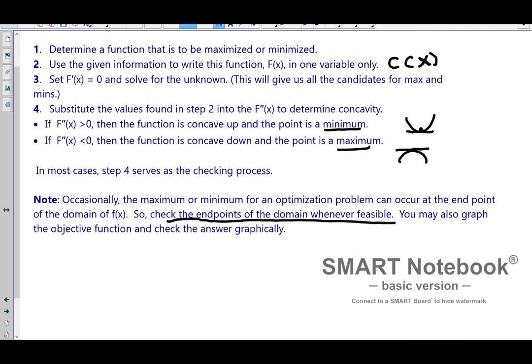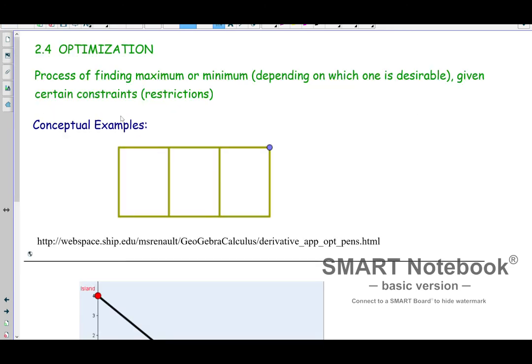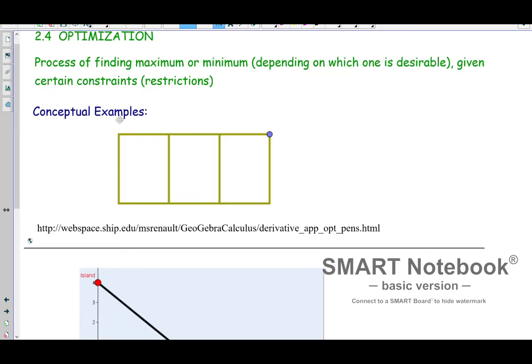And before we dive into our first example, again, I want to give you a little bit more intuitive explanation about optimization. So here we have, for example, a fencing problem. You have a limited amount of fencing and you need to create 3 adjacent rectangular regions that will create one big rectangular region. And the question is, what dimensions would you use for the length and the width of the outer dimension so that you end up enclosing the largest possible area within those 3 rectangular regions?